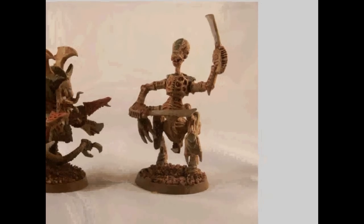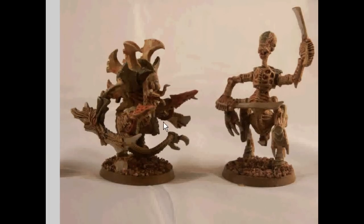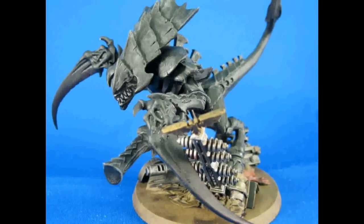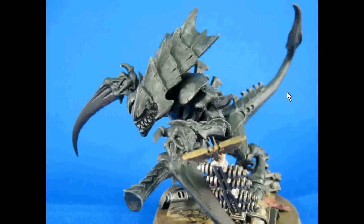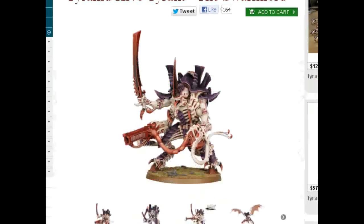This was the first Tyranid Warrior that Games Workshop put out. Oh, they were just terrible. And this is the first Hive Tyrant they put out — on 40mm bases, so this guy really isn't that big. Fortunately I never had to go with that horribleness, but I did own that type of Hive Tyrant at one point. Then they came out with an improved Hive Tyrant on a 60mm base, notably taller. Then the metal one we were so familiar with, and then finally that same thing in plastic. I have to really commend Games Workshop on finally getting to something really, really amazing.